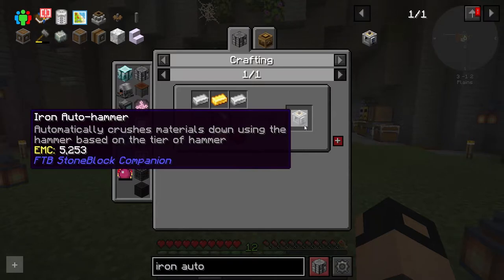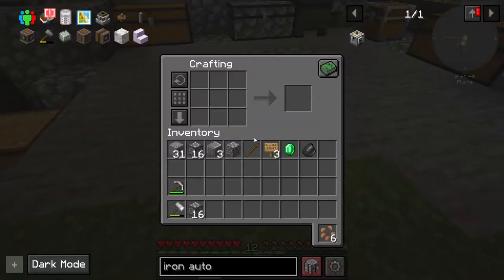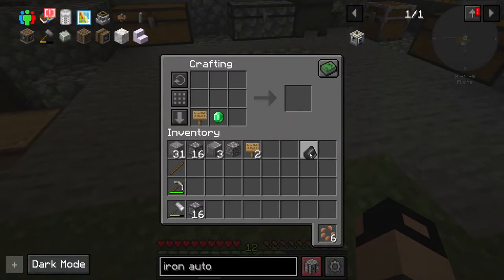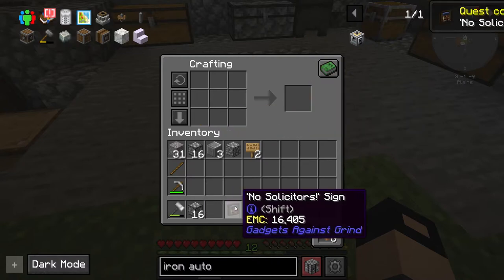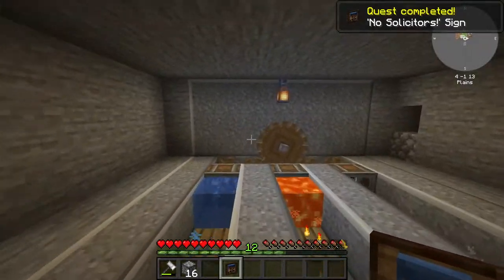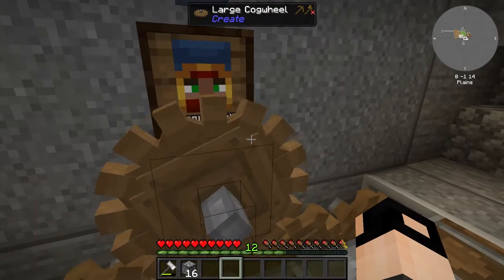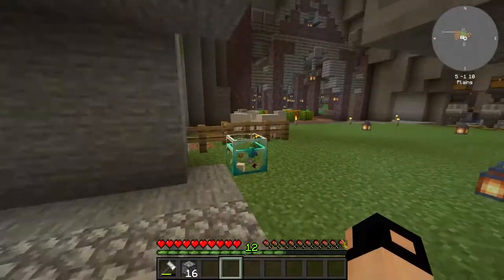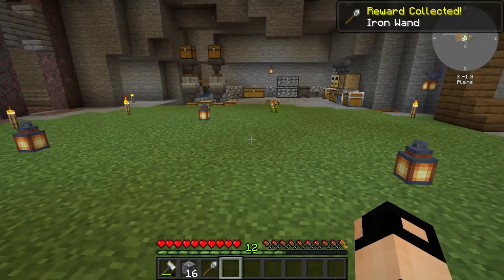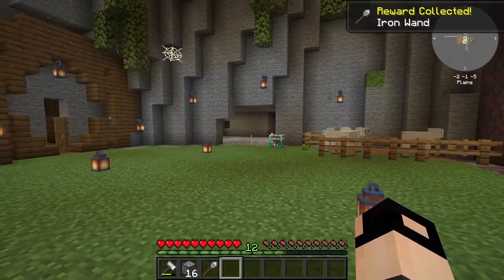Yep. Nice. But before we go, I'm going to do this quest, No Solicitor's Sign, which basically keeps away mobs, I think, maybe the villagers. So if you place it here, the villagers will not be coming in. Can I place it there? Yes, I can. No soliciting. Let's see what we get. Iron wand. Nice. So basically 1 iron ingot and 2 sticks.